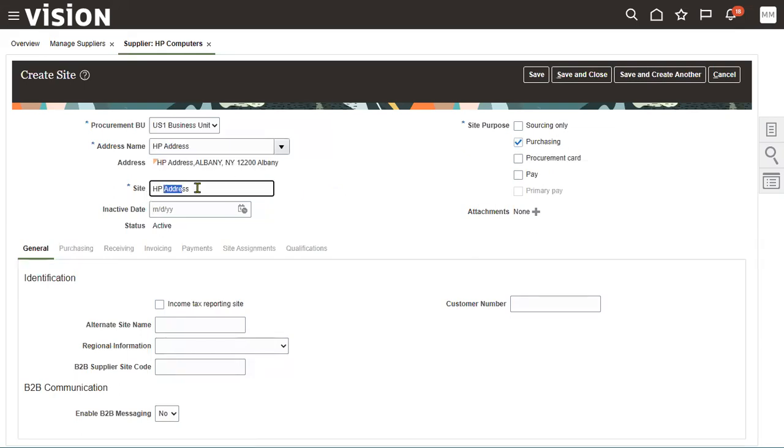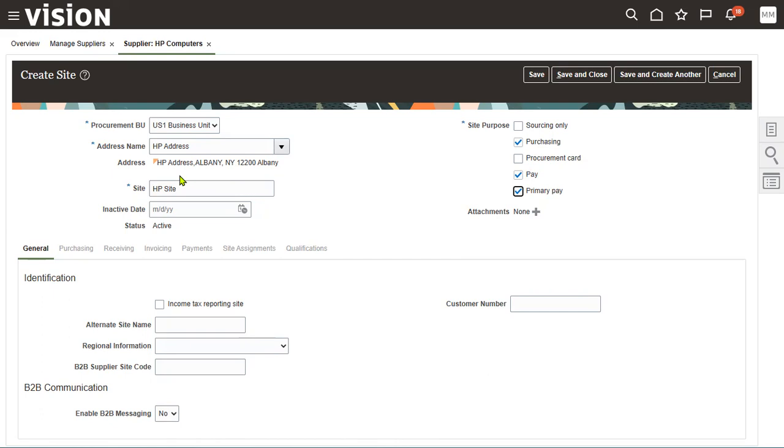And I'm creating this as supplier site name here. And this site, I wanted to go for enable to purchase the goods from supplier. If you want to make the payments for this supplier site, we have to enable this checkbox. If we have multiple supplier sites, you can mention this is primary site for the payment.